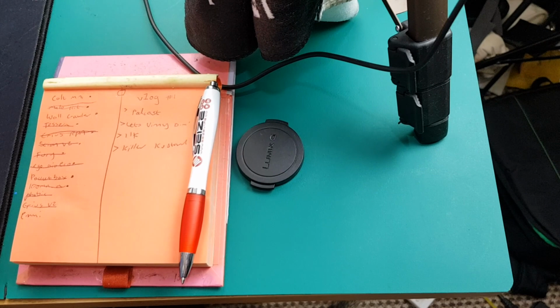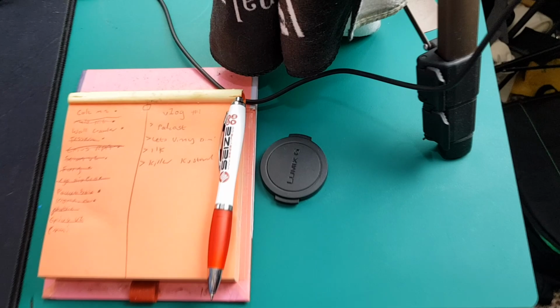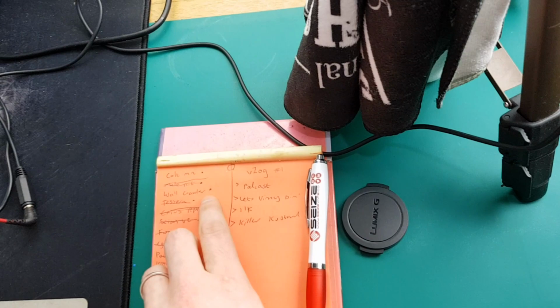So I've got my vlog notes on the right and what I've got coming up for review on the left, crossed out when they're done. The little dot, the little top super tips here, the little dot means I've put a picture of it on Instagram. There you go. Got to be organised in this game.